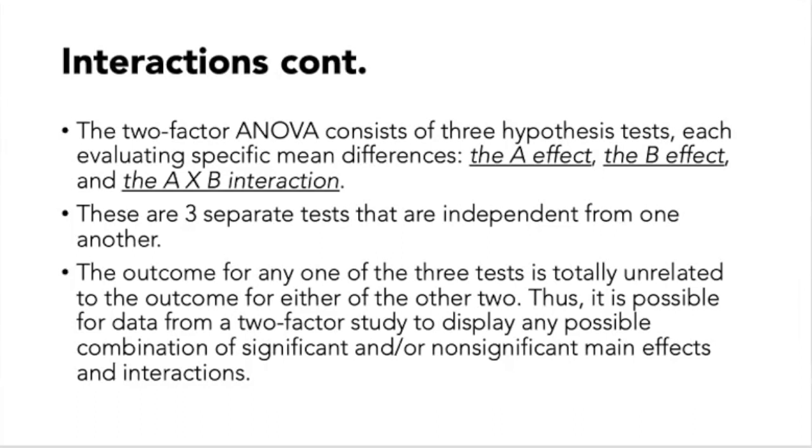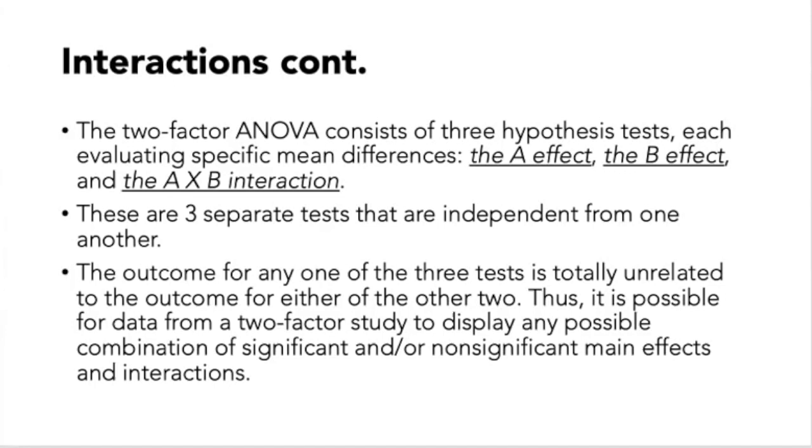Now, a lot of students usually ask whether this A and B interaction is required in a factorial ANOVA or a two-factor ANOVA. Of course, and that's the exact reason why we have decided to go with the two-factor ANOVA. If you go for a two-factor ANOVA, you should definitely find whether there's an interaction. If there's no interaction, one could always ask why exactly you considered going for a two-factor ANOVA to find an interaction. So here in this example, there are three separate tests that you need to run to find the A effect, B effect, and also the A and B effect.